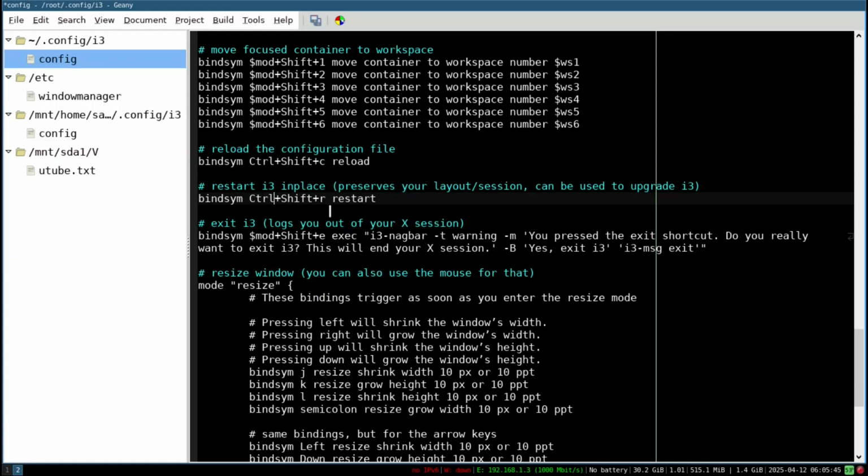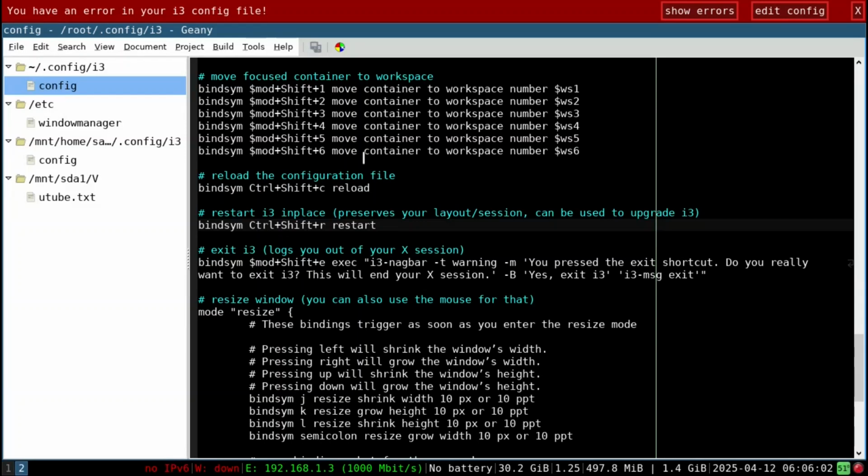So we're going to save it. Now, to reread the changes, originally it was Super Shift R, so we're going to reread it with Super Shift R now. If I'm going to reread again, from now on it's Control Shift and R.